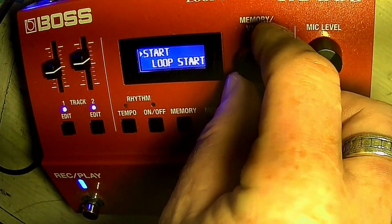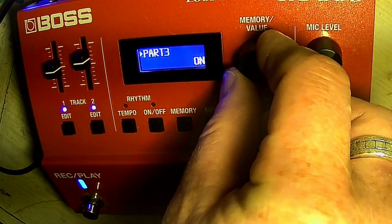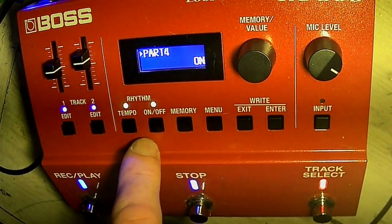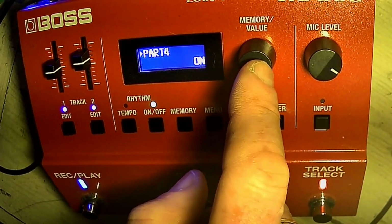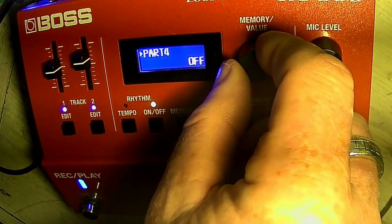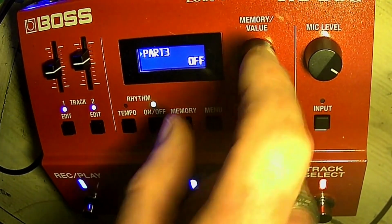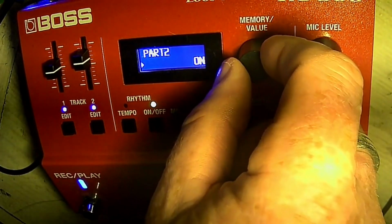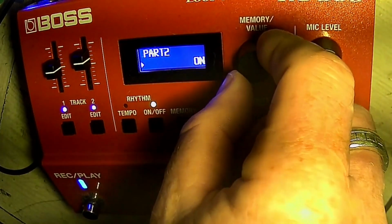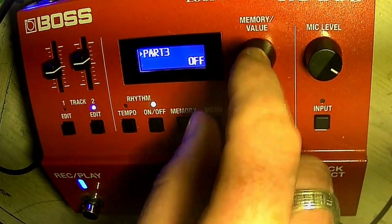And something I really like as well, if we go across to part 1, part 2, 3, and 4, you can turn on and off different parts of the kit. So this is with it all on. So if we turn off part 4, it turns off the crash cymbal. If we turn off part 3, it turned off the hi-hat, I believe. If we turn off part 2, no snare, which is cool. So you could adjust that to taste, as it were.